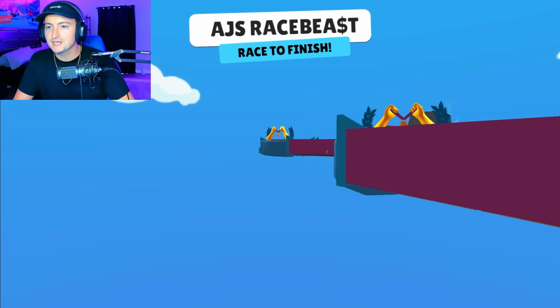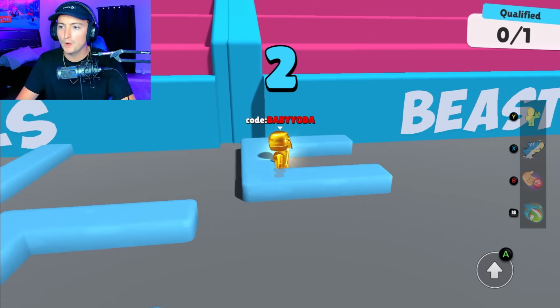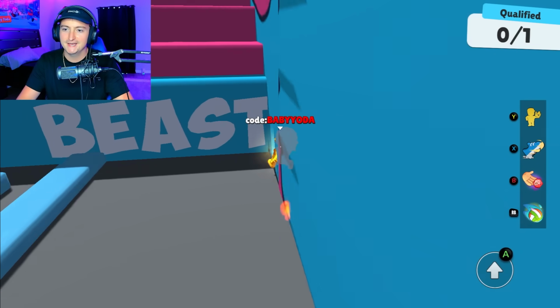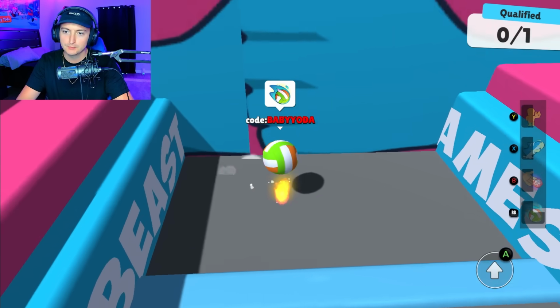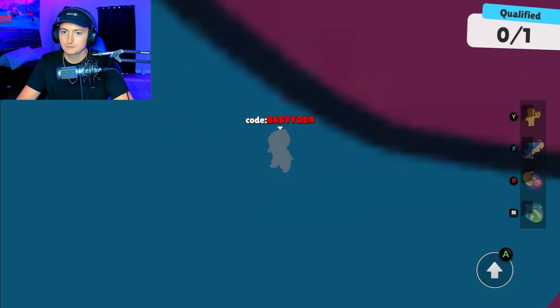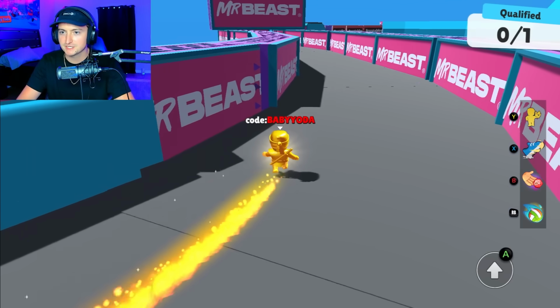Okay, AJ's Race Beast. Okay. This must have been a while ago when I asked everyone to make these go-kart style tracks. And we're just going to wait for the gates to open. Maybe we can glitch through. Nope. All right, open up. Come on. Why are you making me wait? Any day now. There we are. And we're off to the races.